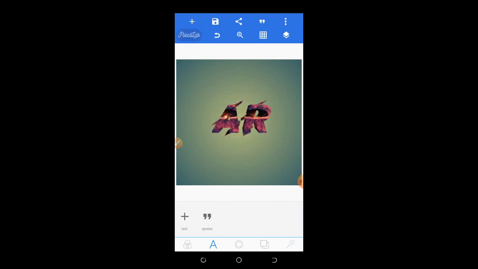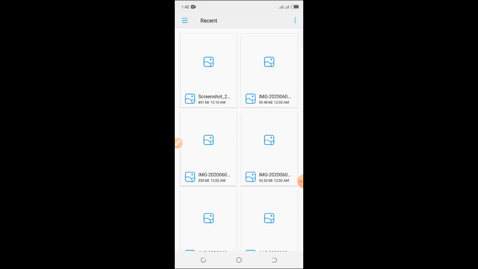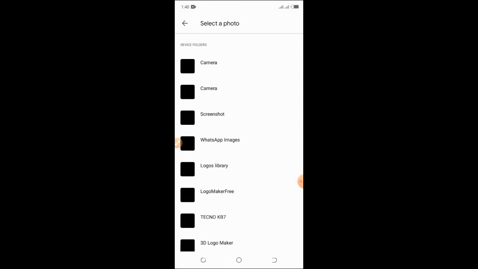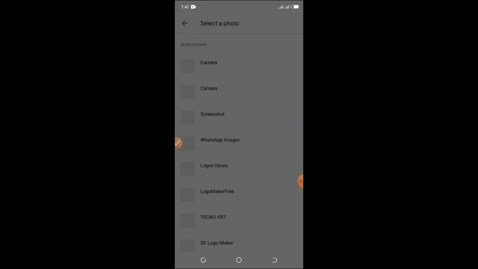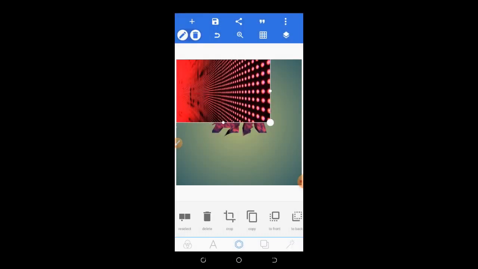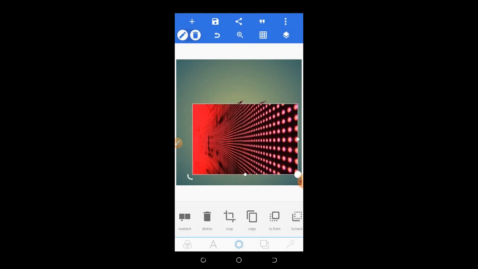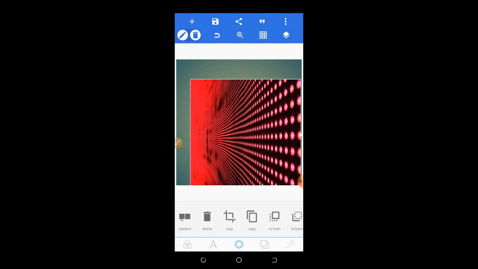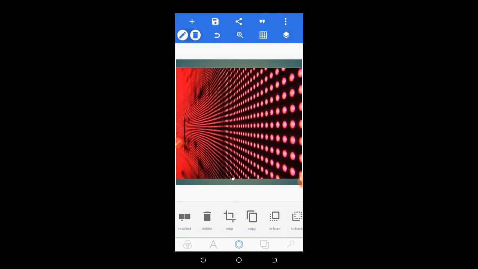Now let's say we want to use a picture background for this AR. If you want to use a picture background for this AR, you come into picture. So picture is right here, and then you click on import. So you look for your image through photos or anyone you like. So let's see. Oh, pretty cool. Then we're going to enlarge it. You bring it so that you cover everything. You cover it like this by picking the pinpoints. I hope you can see me very well.